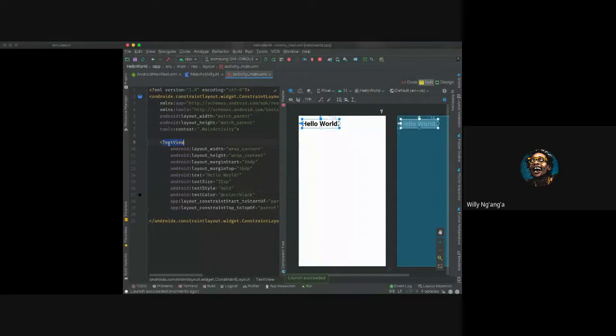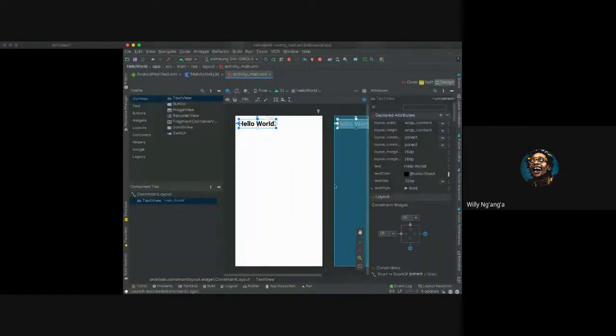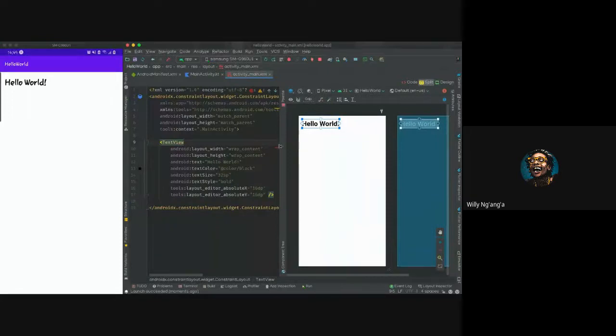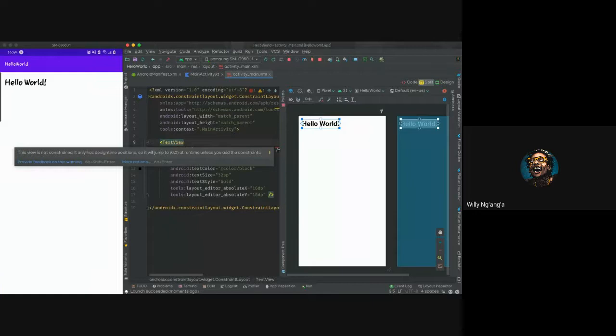Now, if it's not anchored this way, so for example, when I remove the constraint on this text view, as you can see, this now is bold, as I showed you. So when I remove this constraint over here, that way and that way, and you come over here and check, Android Studio will tell you, by the way, this view is not constrained.